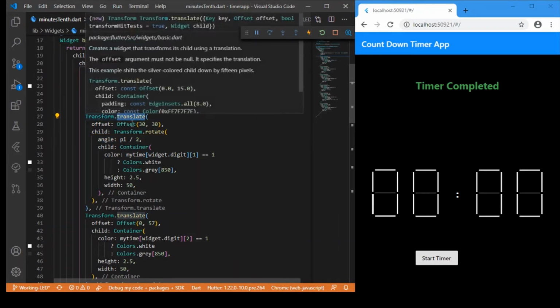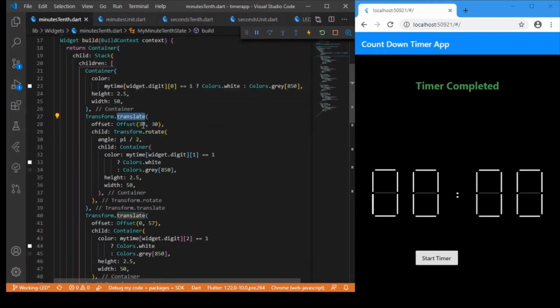This translate function will be taking the offset, which is this 30, 30, and that denotes the dx and dy values. The dx is nothing but the x-axis. That is, I just want this container to be moving right by 30 pixels, and similarly it should move down 30 pixels. For that I have specified the offset as 30, 30.